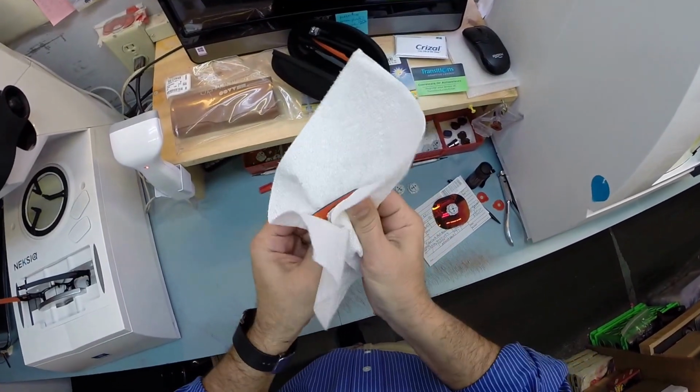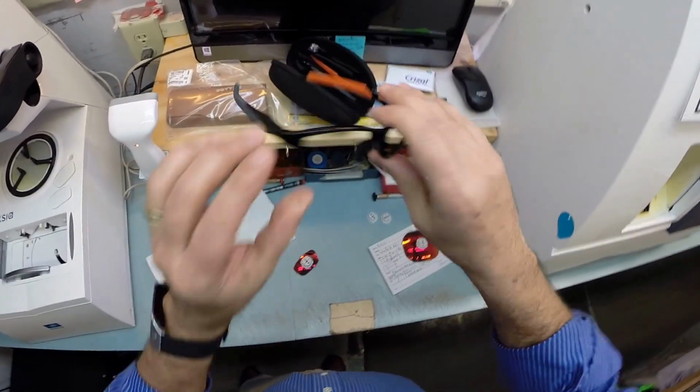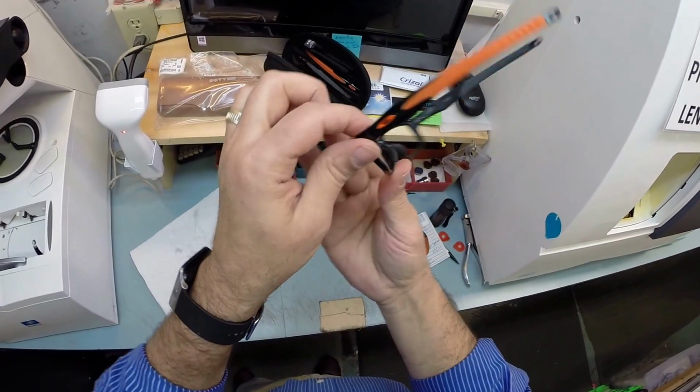The cat got sick and I cleaned it up, so I'm gonna have to use a new one on you. All right, where's your frame? Here it is. I thought it had a gray temple on this side and an orange one on this side. Are you sure this is the same frame?